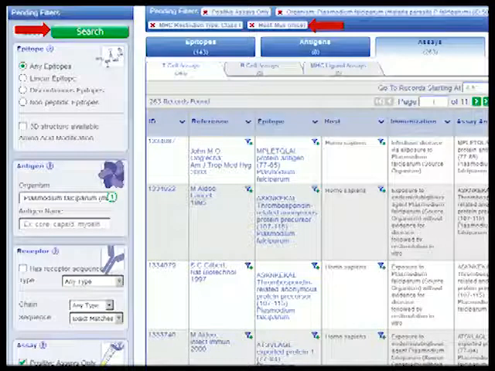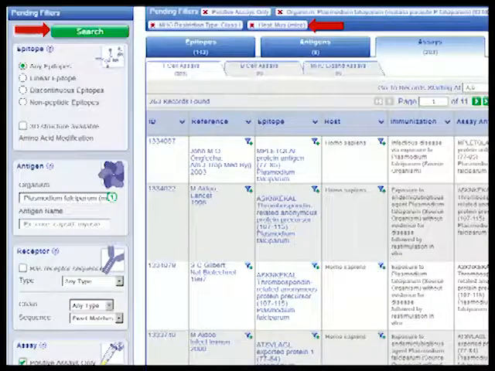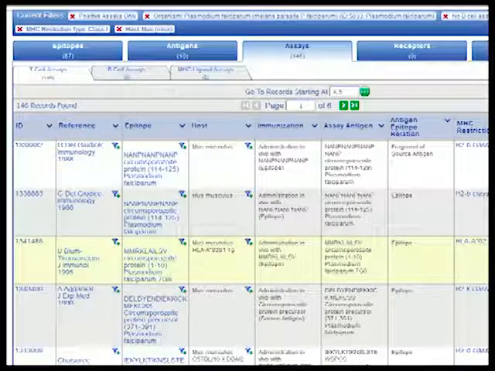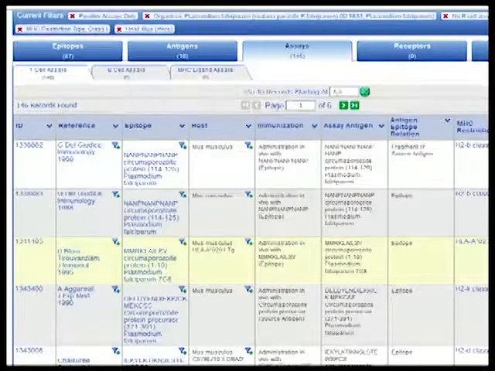You will need to click search. It doesn't automatically refresh for reasons that Randy got into earlier. But this will turn green and you'll click search. It will also update your filters so that you can always confirm that it was correctly input. And then after doing that, all tabs will update. So back to the original query in humans, you can see quite a few results, quite a few assays, 146.